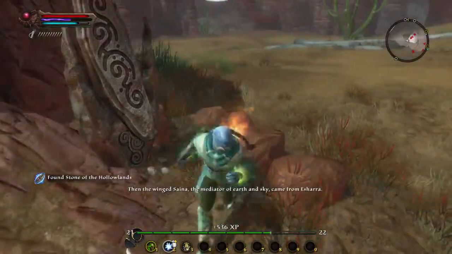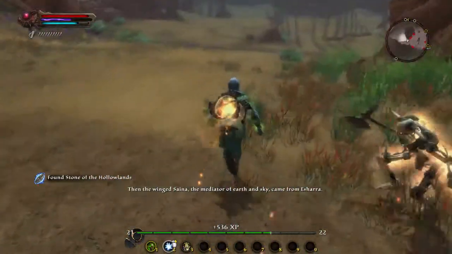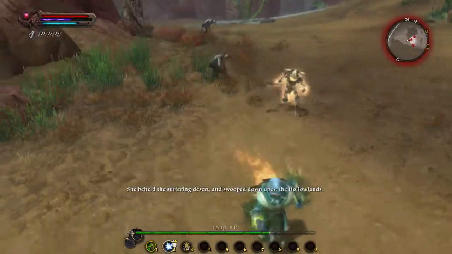That winged Saeed, start playing. Mediator of earth and sky, came from Ashara.